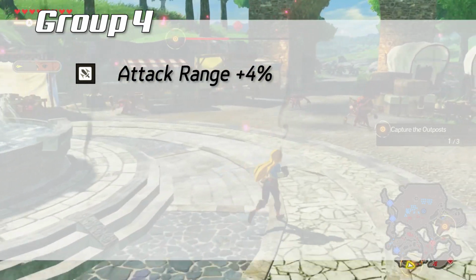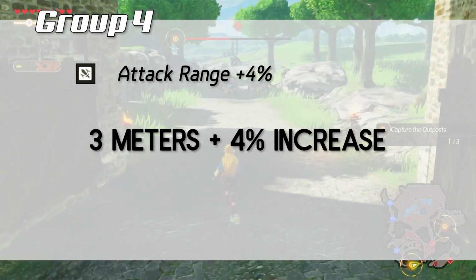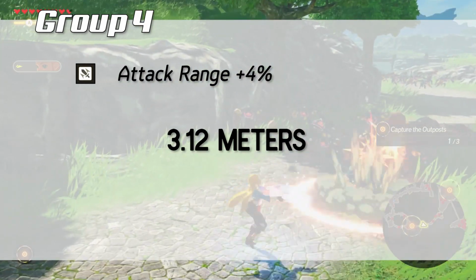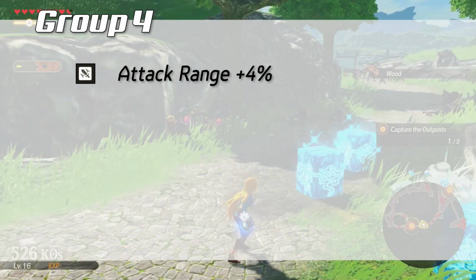Let's say Link has an attack range of 3 meters. Again, we're being generous here. A 4% increase will make his attack range 3.12. Not impressive. But let me give you an interesting scenario.